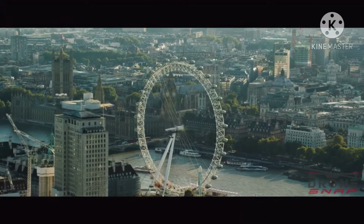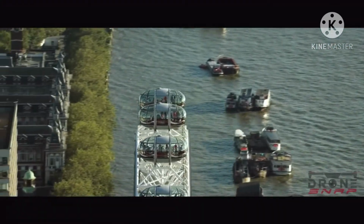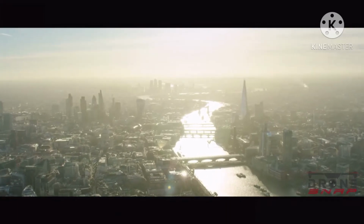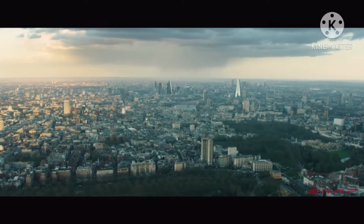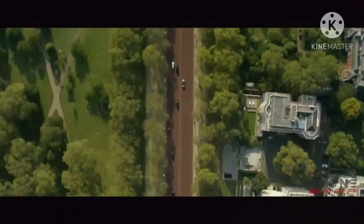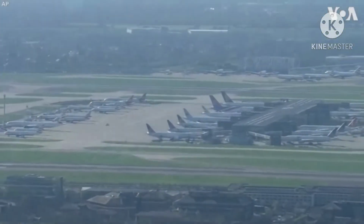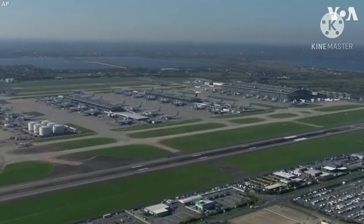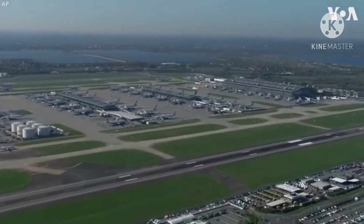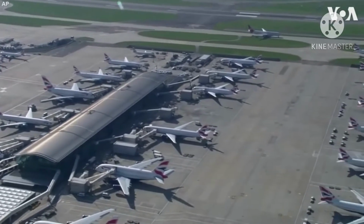Intercontinental Airport. Heathrow, London Heathrow. Passenger numbers in 2018 were 80.1 million people who used that airport in 2018. That's pretty impressive. Home to two runways and four terminals. The smallest terminal is 40,000 square meters. The biggest one goes all the way up to 353,000 square meters. It's a very big place.